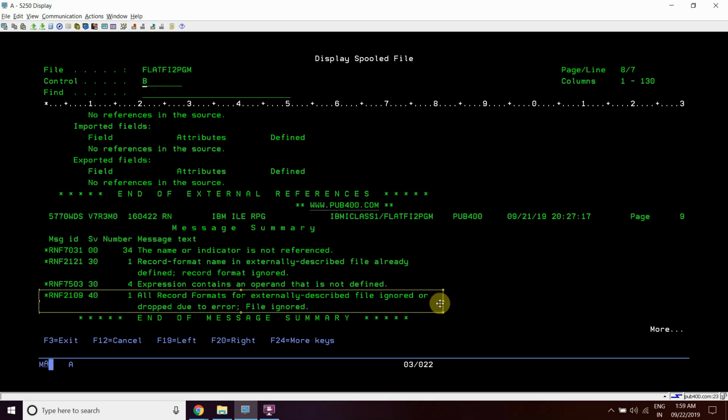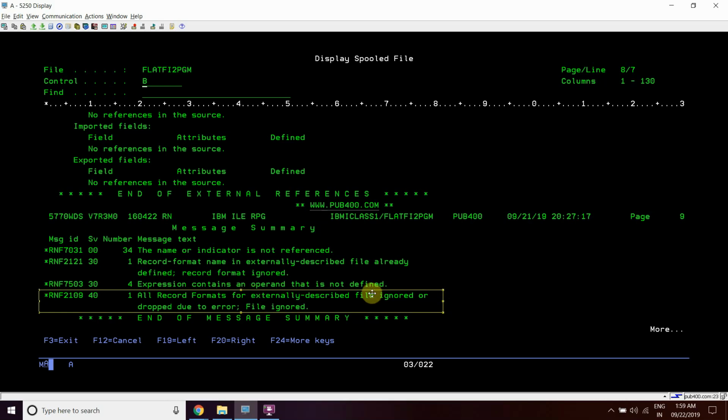What should I do here? We need to rename the record format name. For removing this error we need to rename that record format name, and the other error is: expression contains an operand that is not defined.